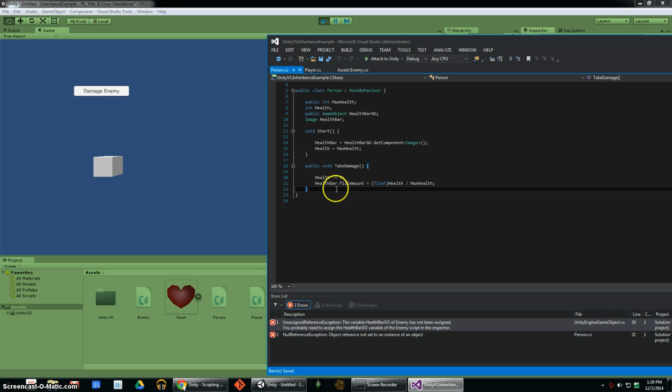So what we'll do in the next tutorial is we'll add a death function, because maybe you want your enemies and your players to die a different way. Like when your player dies, you want him to respawn, but when your enemy dies, you're going to want him to just disappear forever. But we can put that all in Person, and then just modify it in Enemy and Player without changing it. Now I'm rambling. So anyway, that's that.